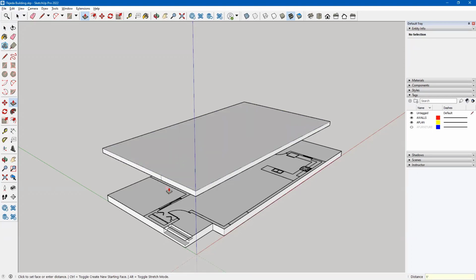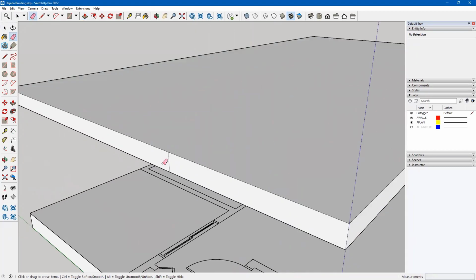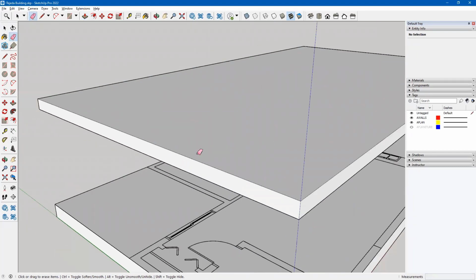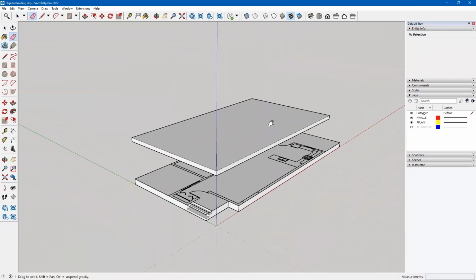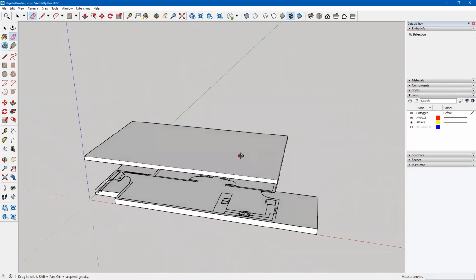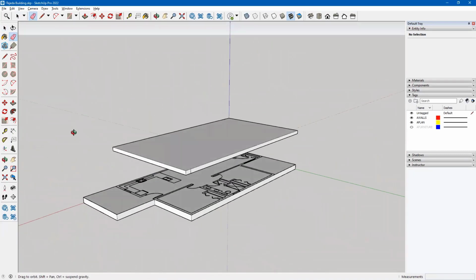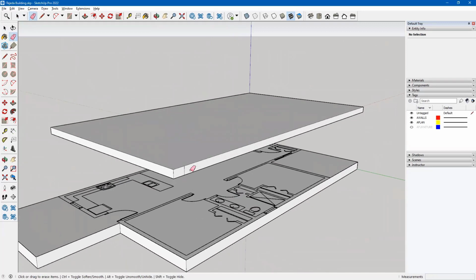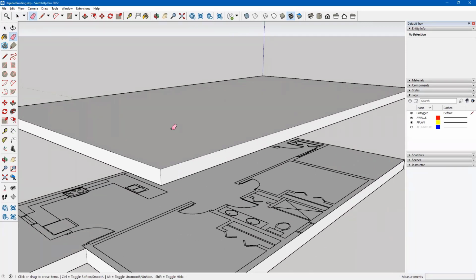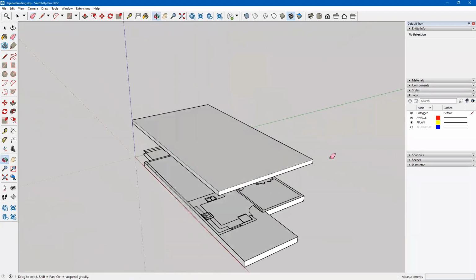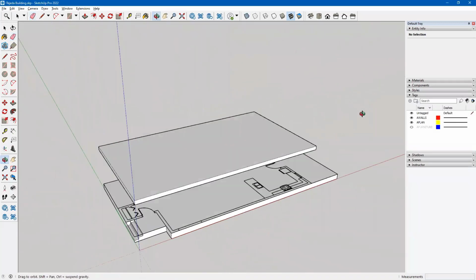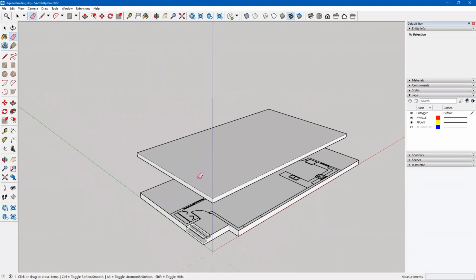And I see that I have an extra line, so I'm going to type E. That gives me the erase tool, zoom in and erase this right there. I'll look around, see if I have any more extra lines. And there's one right here, so I'll erase it. And now the next thing I'd like to do is draw a line down the midpoint to the other midpoint.